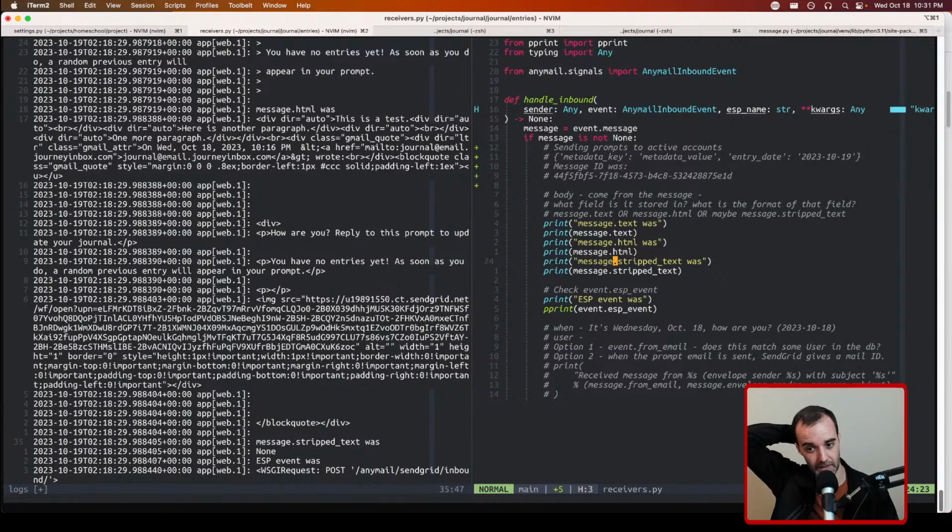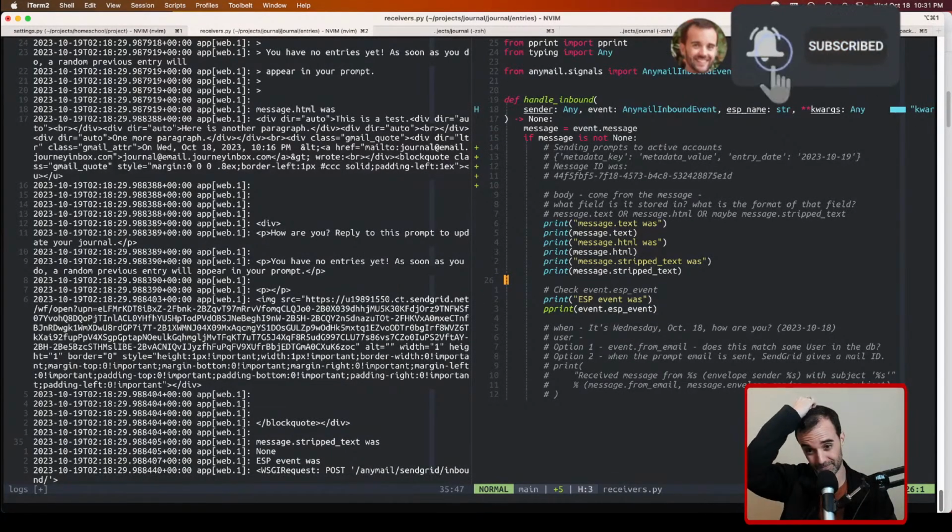So we know we need to do some stuff on ESP event. That is going to have its own body so that we can print that body, and we could also print any headers that come along with it. Because it was a request, so that should work.